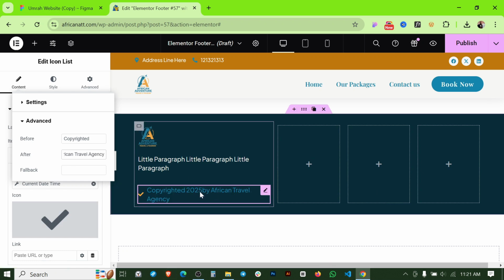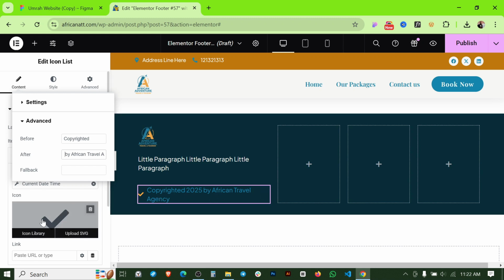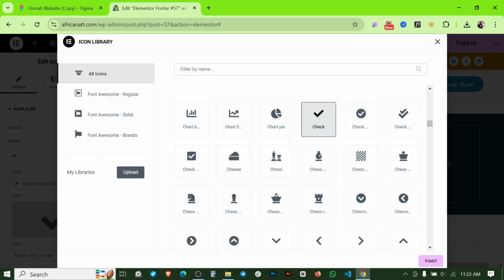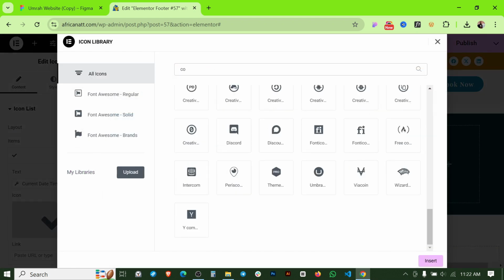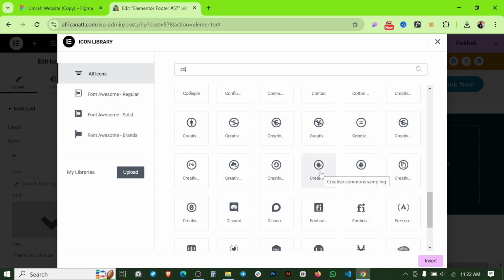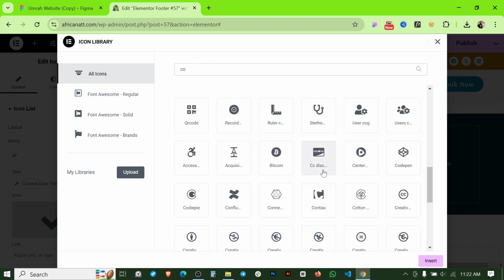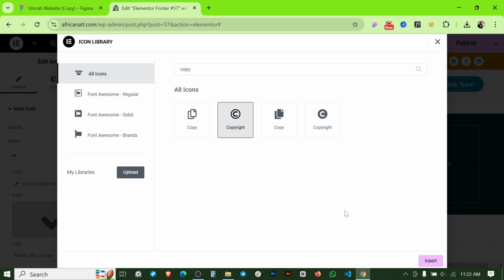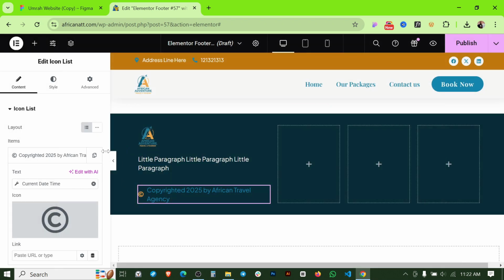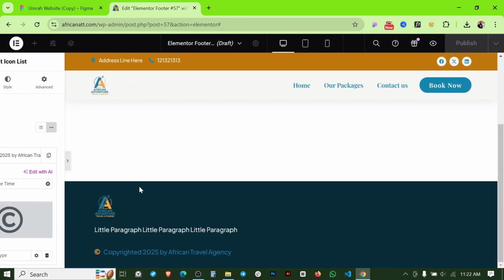So you can see in 2025 it is taking no gap, because if I click here and let's hit a space here, and it is aligned perfectly. So if I click on the icon again and let's take a copyright symbol here, and we can make it inline, so it will be like that.